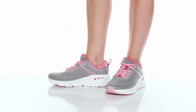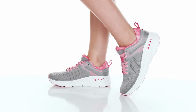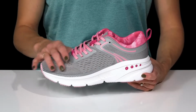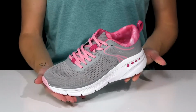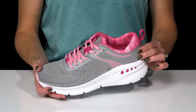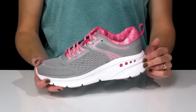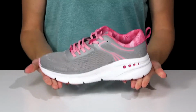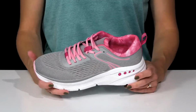Feel super lightweight on your feet throughout your day wearing these Maxine shoes from Easy Spirit. These are orthotic-friendly, so it's great for anyone, any time of day, and they feature a textile and man-made upper. I love that they have this grooved midsole. It's gonna be super flexible on your feet while giving you that awesome lightweight feel.